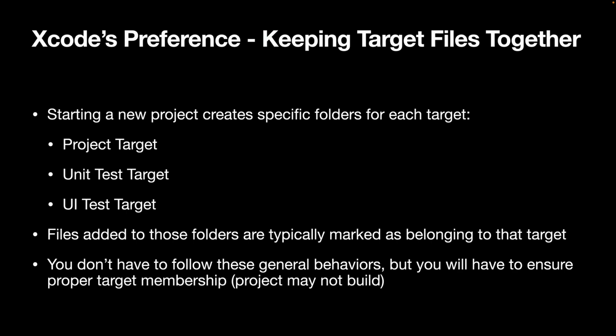When you organize things in this manner, whenever you drop a new file or create a new file within those directories, they are typically marked as belonging to that target. And that's very helpful because it helps manage files in such a way that you don't have to worry about it quite so much. Now, you don't have to obey these general behaviors. This is what I'm trying to communicate, is that you can do anything you want, but not fighting the system has its advantage. And again, if you follow these rules, you're much more likely to have all the right files in the right places and in the right build targets.